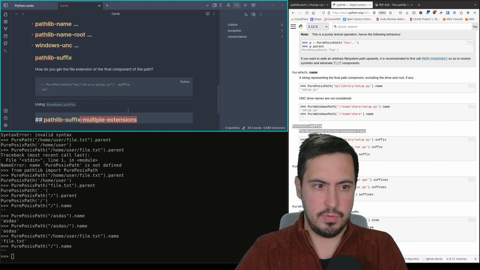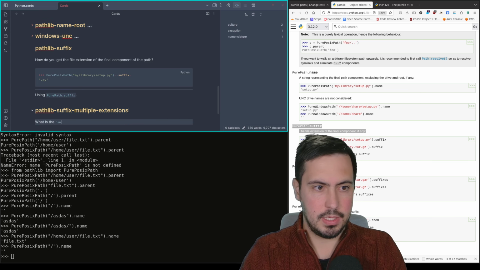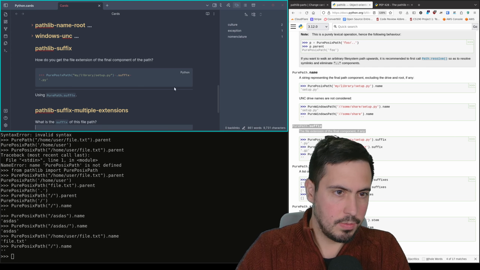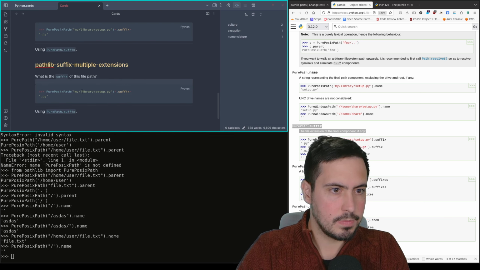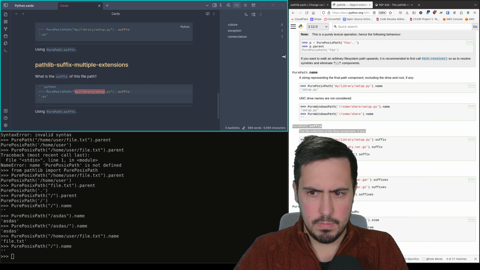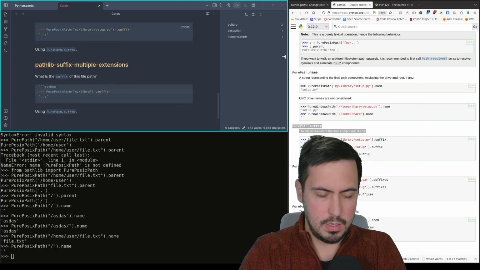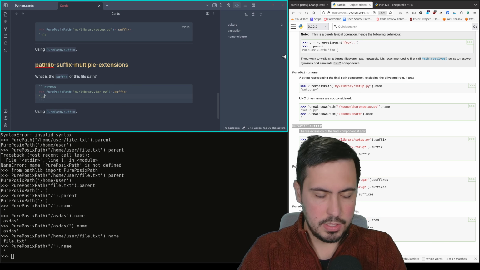Or suffix multiple extensions, yeah. What is the suffix of this file path? So library.tar.gz. Okay, and it is .gz.